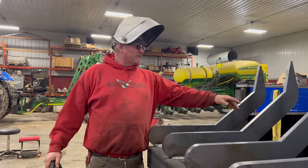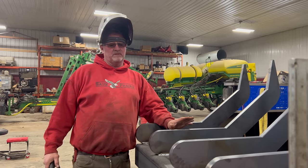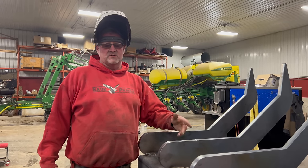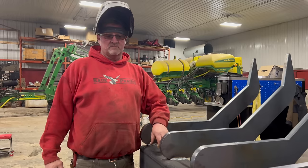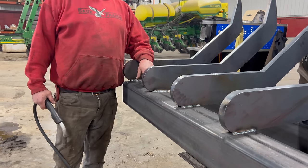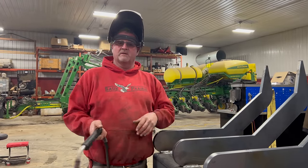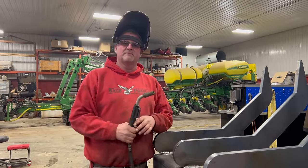We flamed out these shanks. We used the same design on our deep ripper for these shanks. It was the same one, so I just used that, and I'm welding them on to this square tubing. And then it'll hook up to the backhoe, and you'll rake all the brush together, and then the grapple buckets can take it and haul it away.